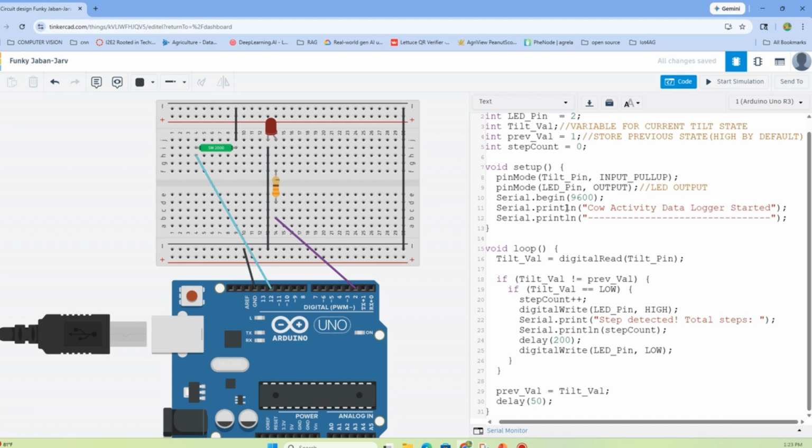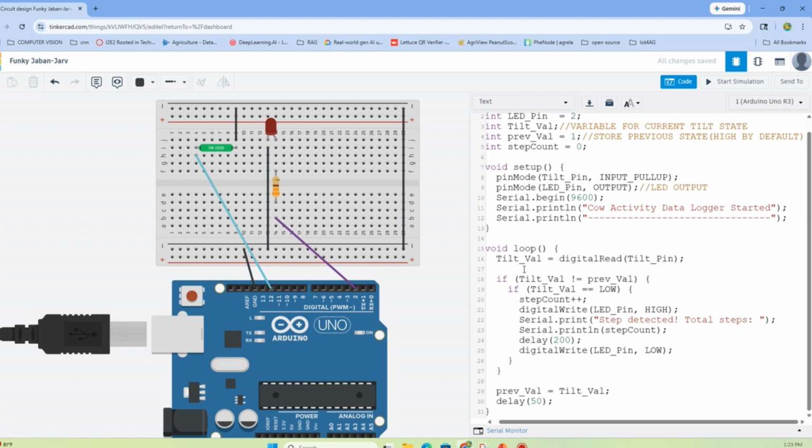And Serial.println statements are just how you want to visualize in the serial monitor. These are just print statements. So, cow activity data logger started. That's a statement which I want to see in the serial monitor, followed by some hyphens. And all these are just for visualizing in the serial monitor. It has nothing to do with the logic, but that's just for the visualization.